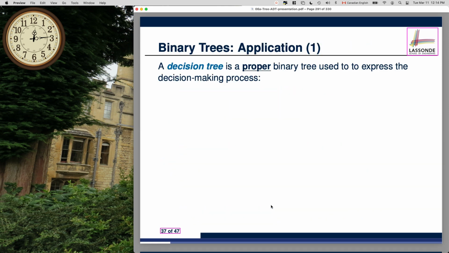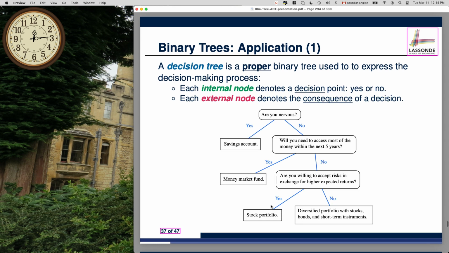Okay, binary tree application, basically something called a decision tree. Very easy to go over. You just talk about each internal node being more like a question. And for each question, the answer could be either yes or no. That's why it's a binary tree, branching out two times only. So it's a proper binary tree. It's either yes or no. There's no ambiguity between the answers, right? So that's one application.